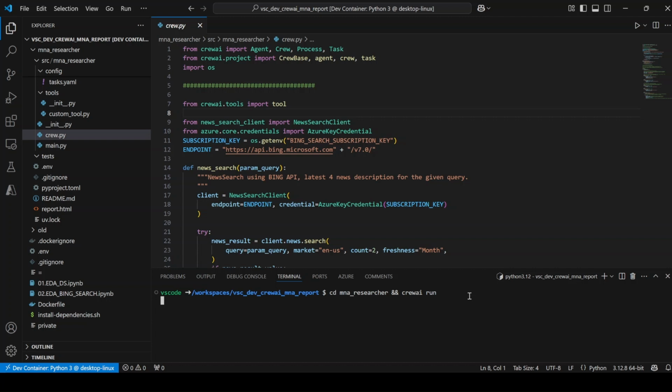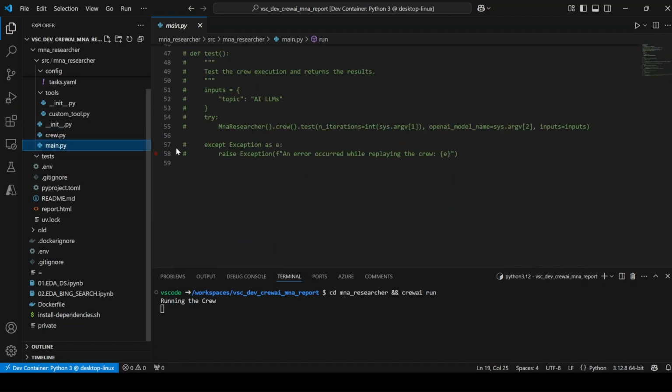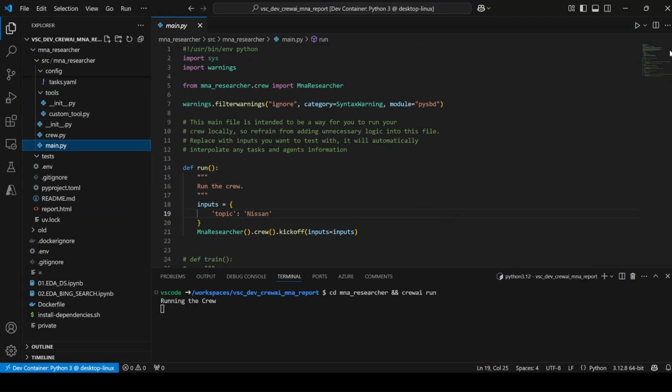It will go to that folder and run that particular program. We have already written run. I have just given it a topic called Nissan. So it is going to fetch news on Nissan and create a report based on the merger acquisition.